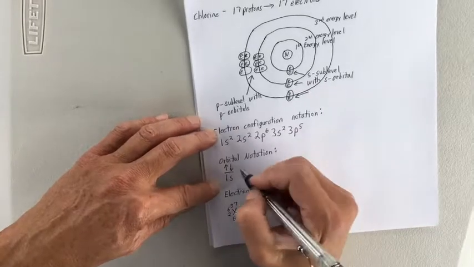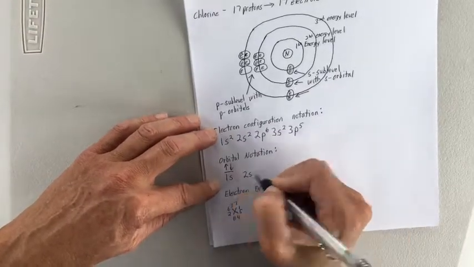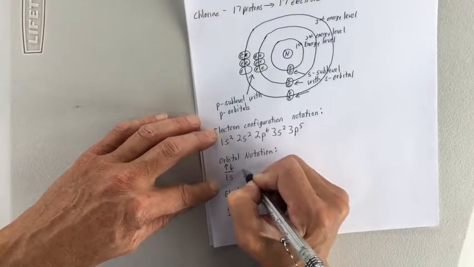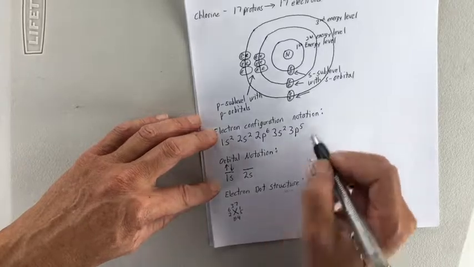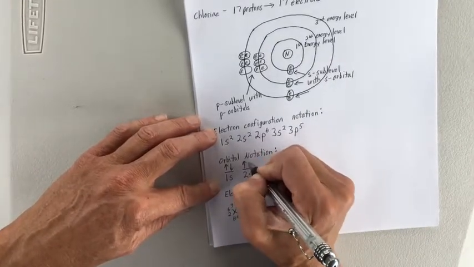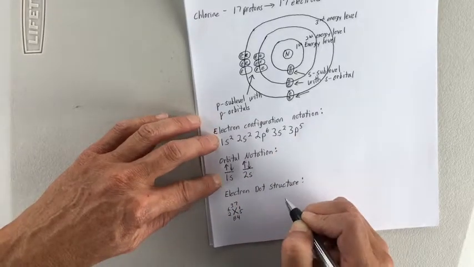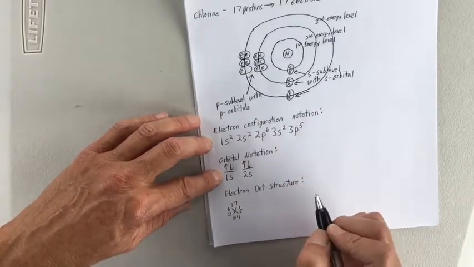Let's take a look at the next electrons that we placed. They are in the second energy level, so you put a 2. They're in the S sublevel. And how many orbitals are there? There's 1 orbital, so we have that 1 line representing the orbital. And we have 2 electrons inside there, 1 up, 1 down. Once again, representing opposite spins. Up is opposite of down.